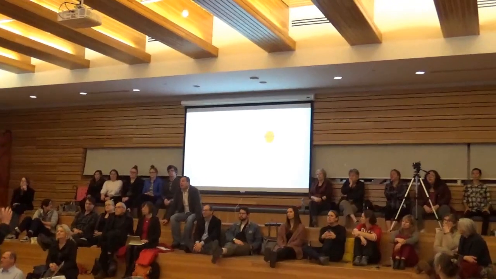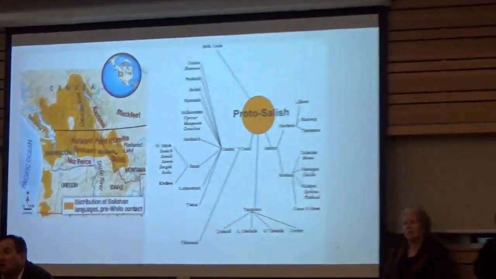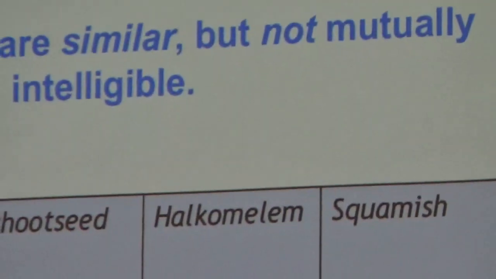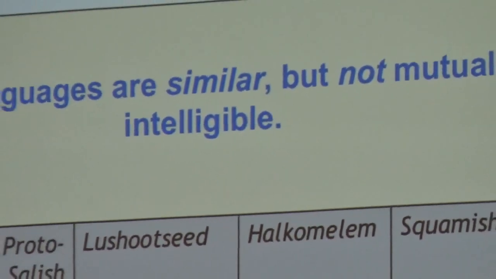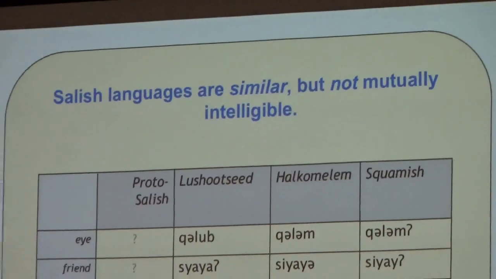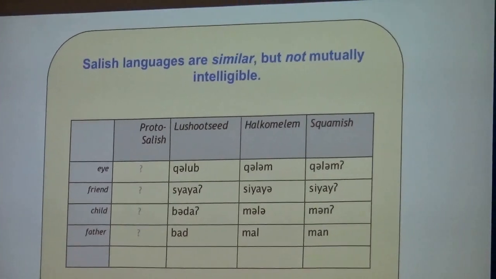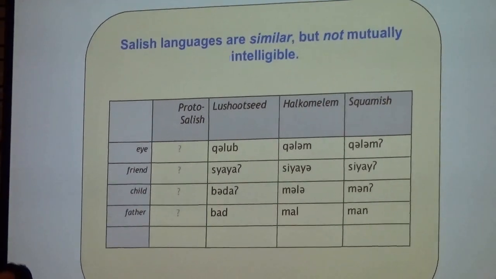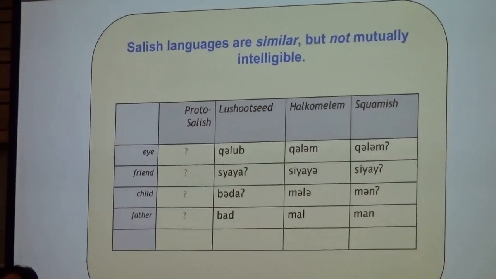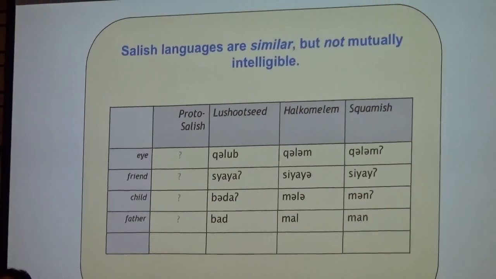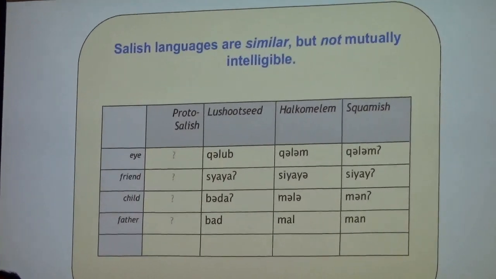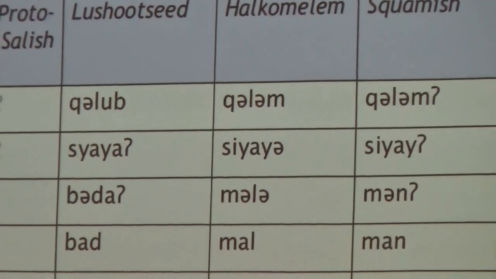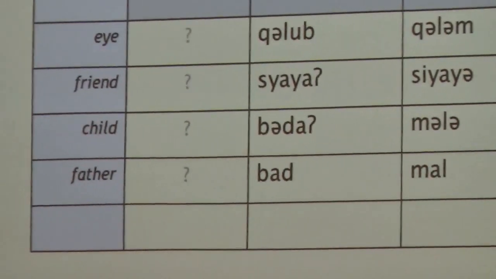You can see, we don't need to go into details here, but there's a diagram of all the modern Salish languages, and there you see the geographical territory in which each is spoken. When we look at the modern Salish languages, if you compare them, because they all come from the same original language, just as in English you could compare German and Dutch, you'll see a lot of similarities in the words because they come from the same original language. The same is true with Salish. So if we look at the word for I in Halkomelem, Squamish, and Lushootseed, you can see that you're seeing traces that have evolved in slightly different directions from the same original Proto-Salish language. And you see that with the word for friend as well.